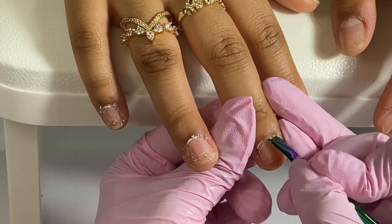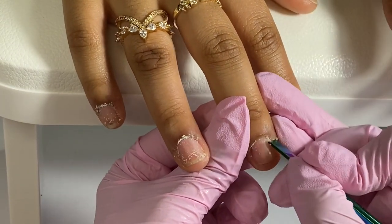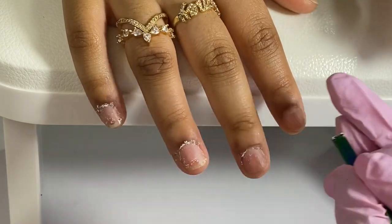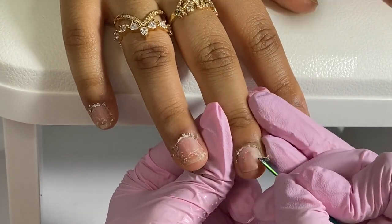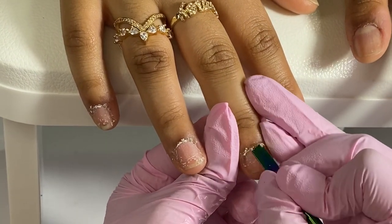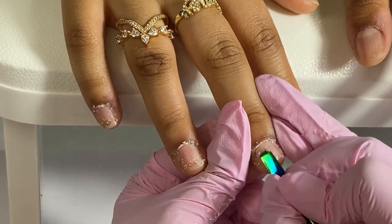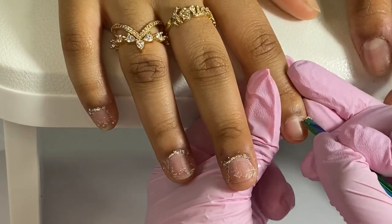So moving on to nails, I am basically using my super scraper from Glitter Planet, which is basically just like a cuticle pusher that helps clean all the dead skin off that nail plate, as well as closer to that cuticle area. So one thing I want to mention is that I am not being aggressive on that nail whatsoever. It's just that this tool is quite sharp, so it basically removes all that dead skin.